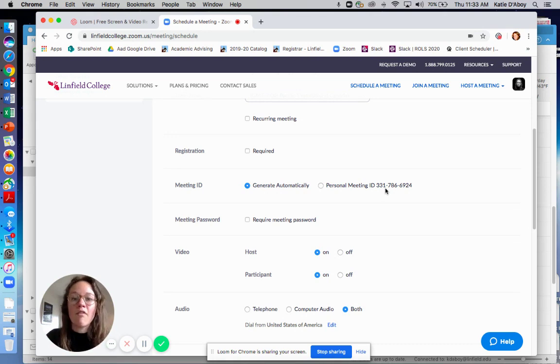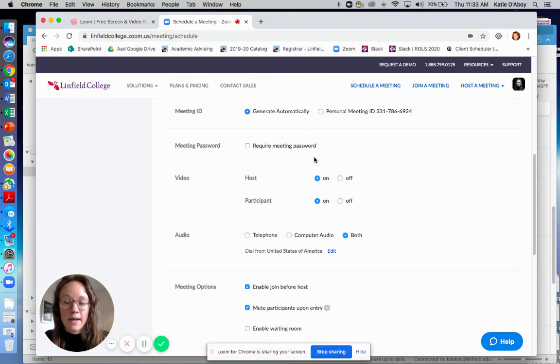And that's fine, and some people prefer it that way, but sometimes this presents difficulties if one student is coming into the room while you're still meeting with another student. You can enable a waiting room to help with this, or you could generate a specific meeting ID for each unique meeting that you're going to host, which is likening that to having a meeting in a different room for each advising appointment.